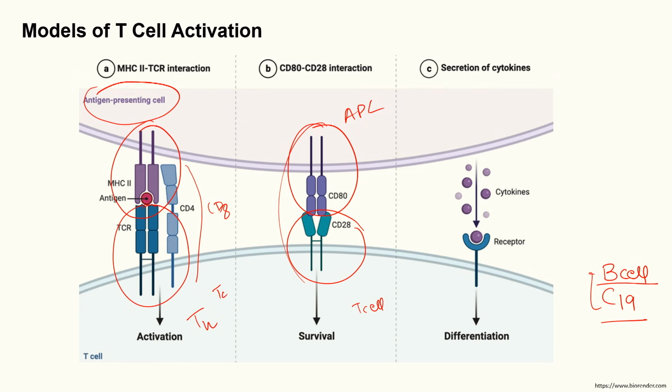And once this is done, we can see that the cells become stimulated and differentiated, and once they are differentiated, a lot of cytokines are produced. These cytokines in turn will bind to the receptor present on the cell type to activate the other processes. That means this could be an autocrine function. So IL-2 is secreted from an activated lymphocyte, and this can bind to its own receptor to do the same functionality in its own cell population, and therefore we can call it an autocrine function, a self-activating function.